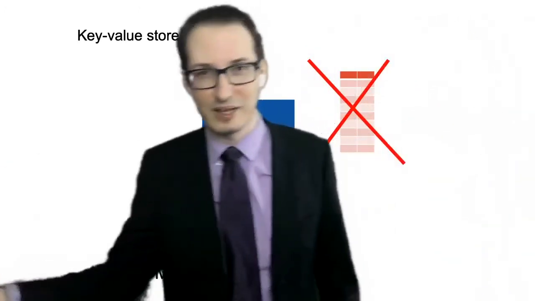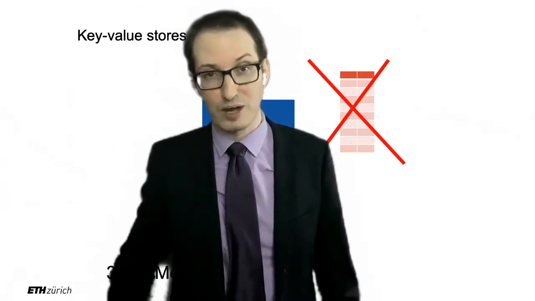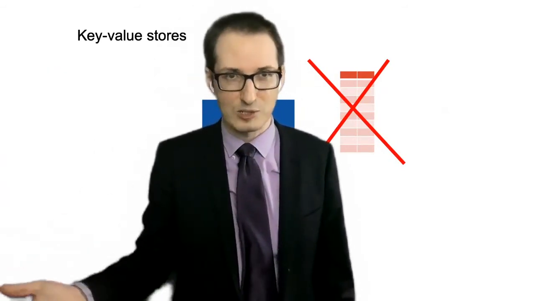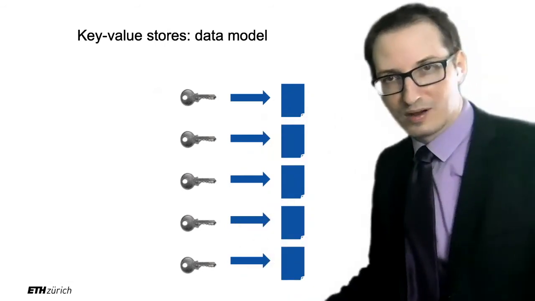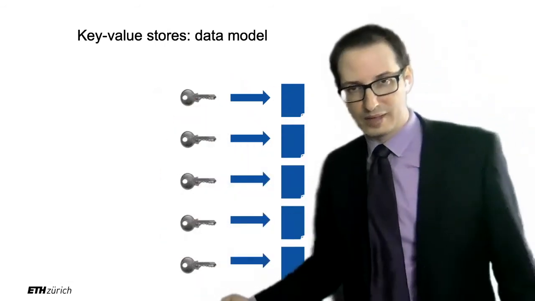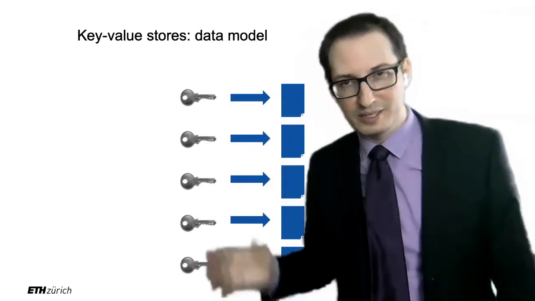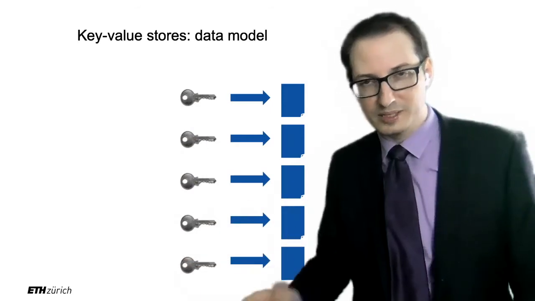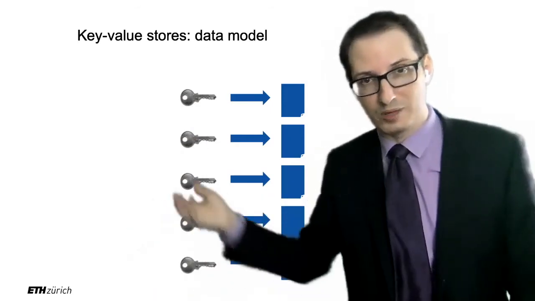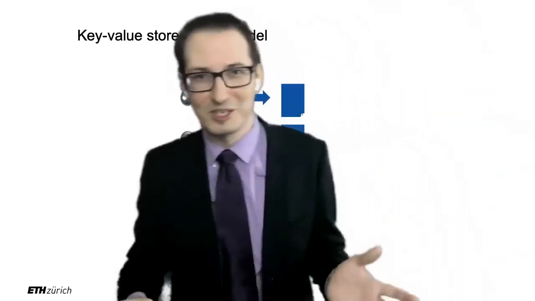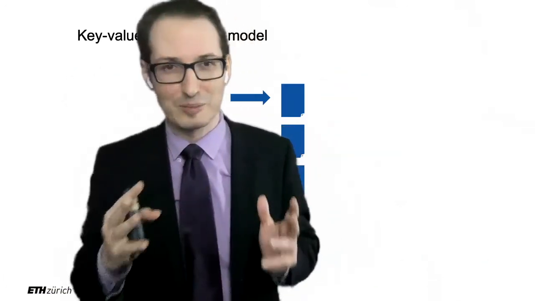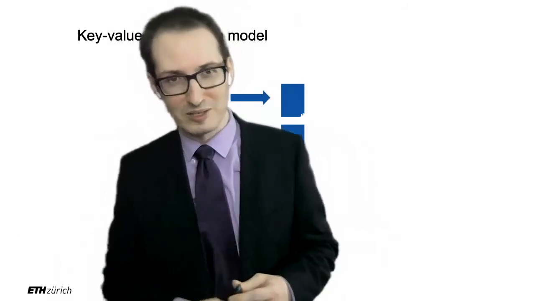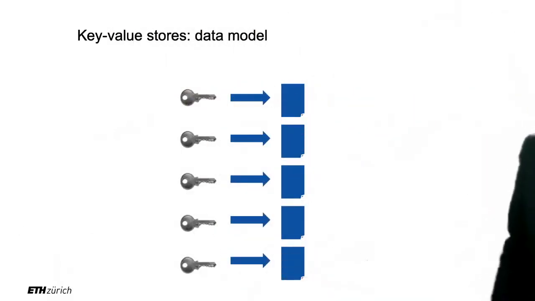In a key-value store, we don't even have metadata. In S3 you can annotate objects with metadata like access control; not so in a key-value store — all you have is the value. The data model is IDs mapped to values; another name for ID in that context is 'key.' So: key, ID — same thing. Object, value, file, blob — same thing. The API reminds you of S3 and Azure Blob Storage: GET and PUT. GET the value associated with a key; PUT a value to be associated with a key. In Dynamo there is one more thing — a context — but I'll come back to that tomorrow; it has to do with conflict resolution.